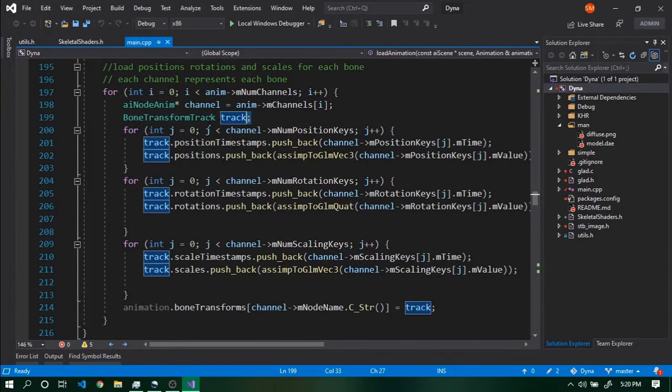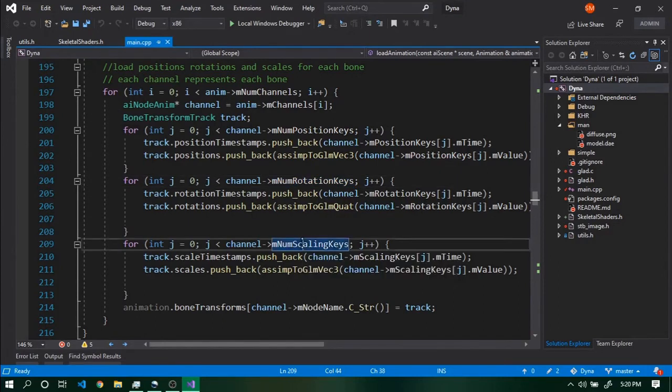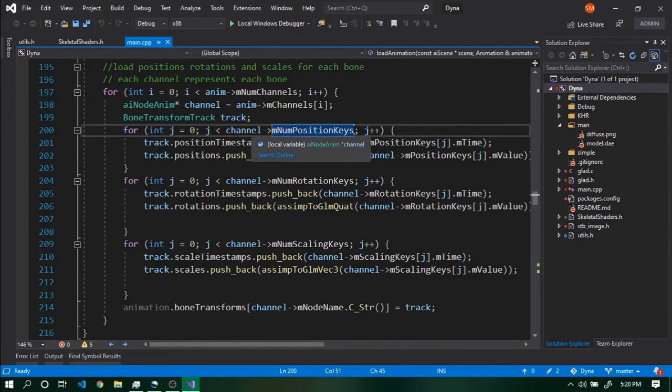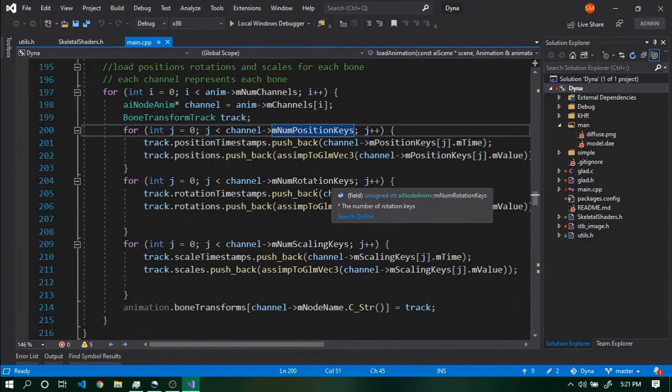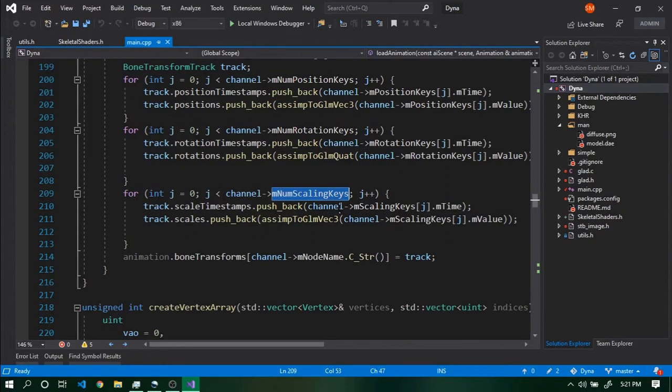Each channel has a lot of keys, and the keys represent keyframes for the animation. There are position keys, rotation keys, and scaling keys. So for each of them, for channel mNumPositionKeys, we are going to extract all the positions, and we are going to extract all the rotations for mNumRotationKeys, and for mNumScalingKeys we are going to extract all the scalings.